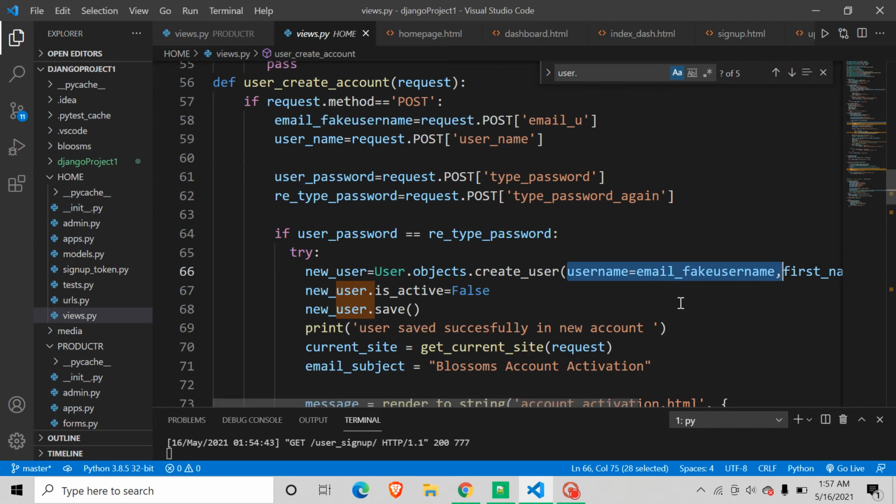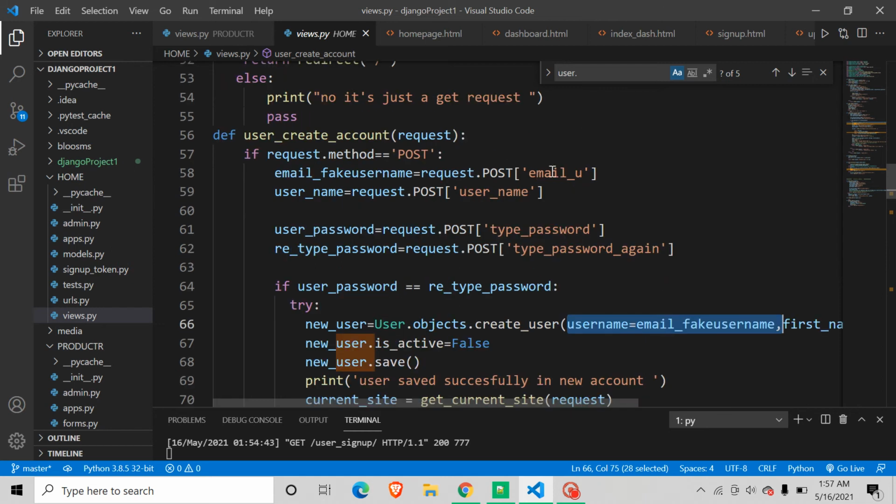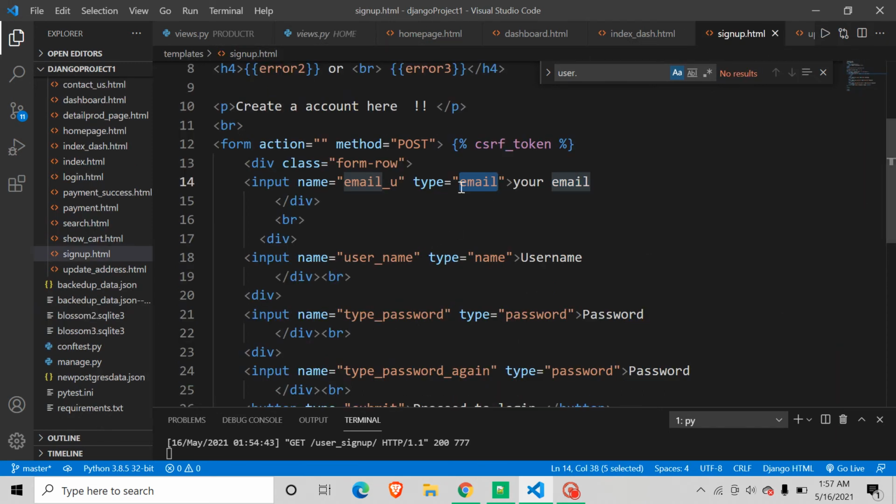You don't have to add logic for that. You don't have to check whether the username already exists in your database or not. By default it will show whether it exists or not, because it's a username for Django. But for yourself, it is an email. So if someone enters anything other than an email, that is why I'm telling you that whenever you are handling this on the front end side, just add that it must be an email. If you are able to do that, then it will solve all the issues.